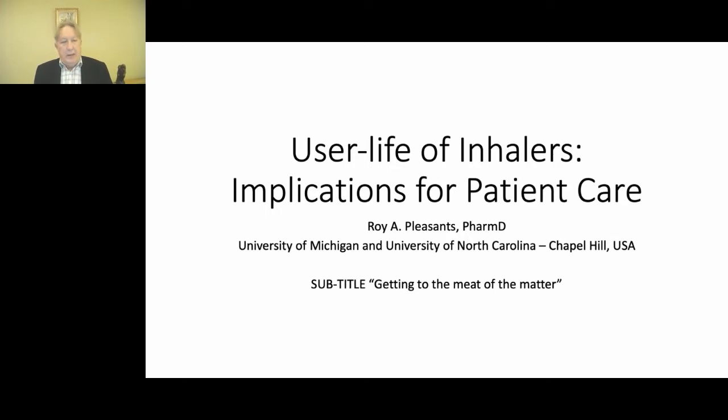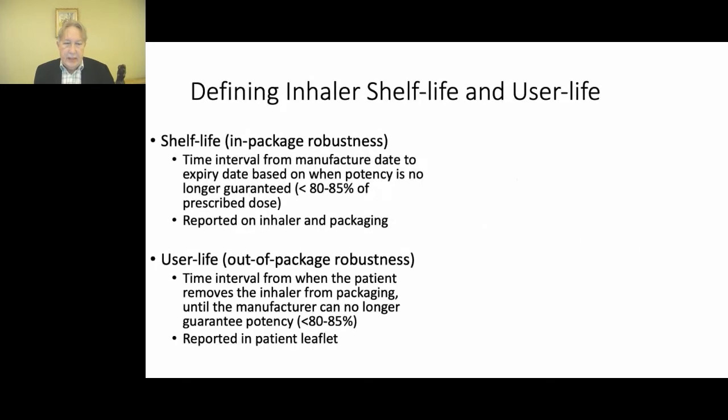Let's just wait for the slide to change. Okay, so let's first start by defining inhaler shelf life and user life. Shelf life is referred to as in-package robustness. It's essentially the time interval from manufacture date to expiry date, based on when potency is no longer guaranteed by the manufacturer. That is, it drops as low as 80 to 85% of the prescribed dose. This is reported on both the inhaler and the packaging.